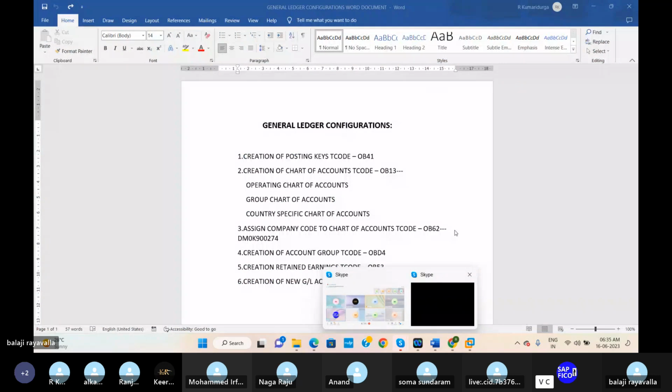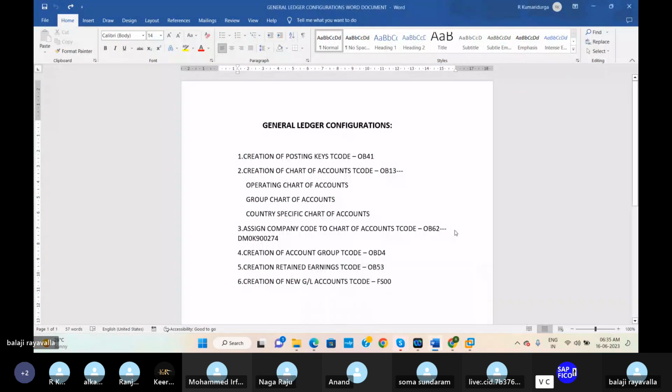See, Nagaraju, it is not related to any customer group or vendor group or GL. Why do we need to create this accounting group? This accounting group is used for segregating or grouping similar accounts into a single group. You have already seen this.